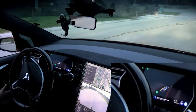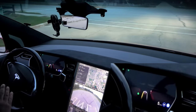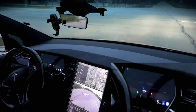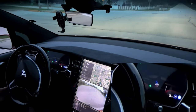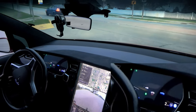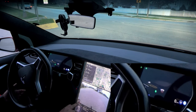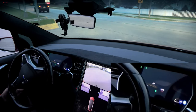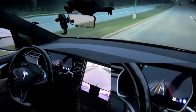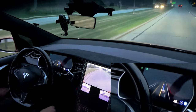Okay, so this is going to make me really nervous. This is going to be one of the harder left turns. This is a scary left turn when I'm driving, let alone... Okay, stop. There's cross traffic coming. Okay, turn. It did it. I should have left that on before for you guys. The color looks a little different today.